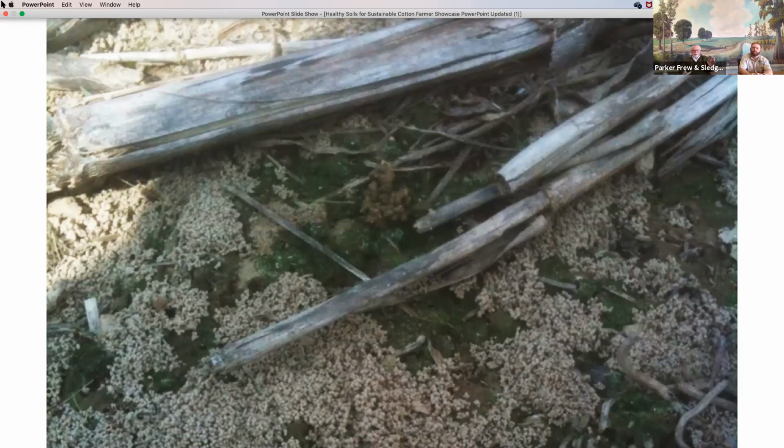I think, if you think about it, this is not my thought, and I'm quoting other people, but where in nature do you see nature till the soil? For hundreds of millions of years, nature has gotten along with all these organisms working together, whether it's the prairie or the forest or anywhere else, and nature doesn't till the soil. So we're just putting nature's biological team together to help us out.